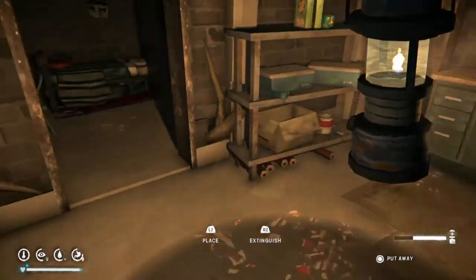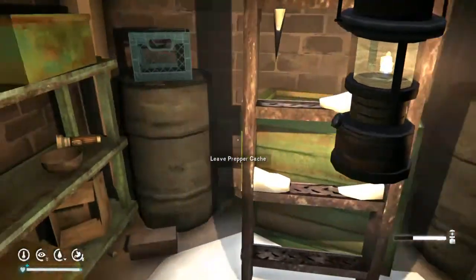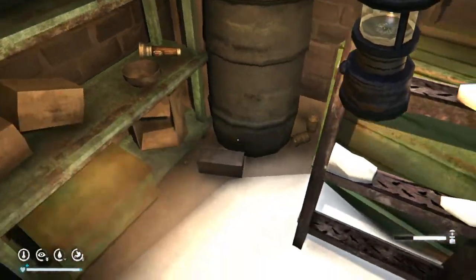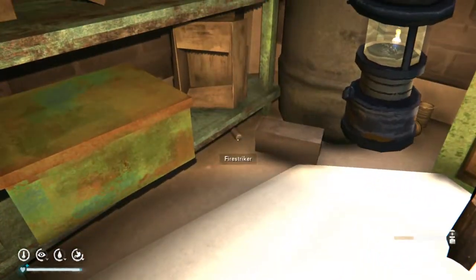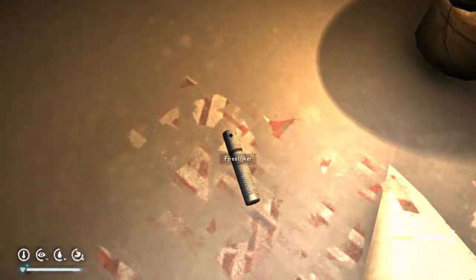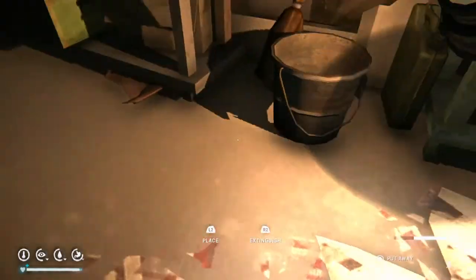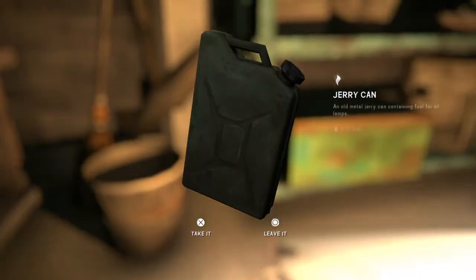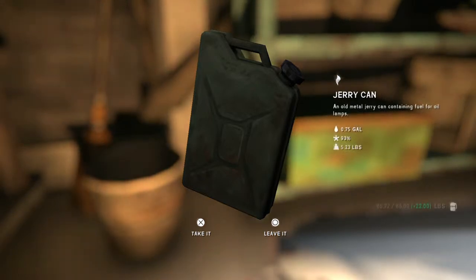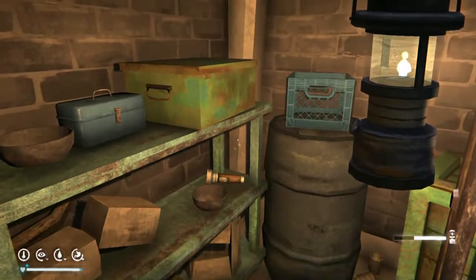No way. Oh, I'm losing it. I'm so lucky right now. I am so lucky right now. Come here, you. How good are you? Nobody needs this anymore. Look at it, 91%. Mr. Jerry can. 5 pounds, nice bit of fuel. It'll help refill this thing before I leave.